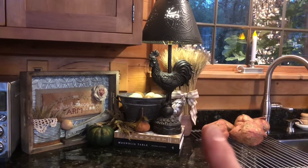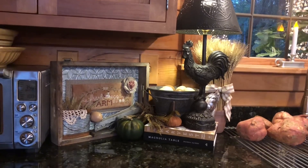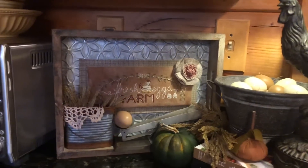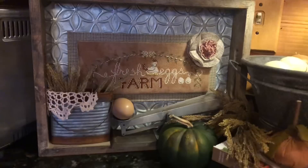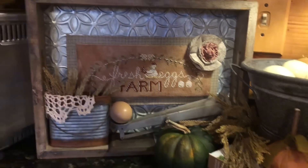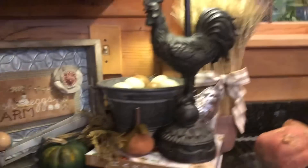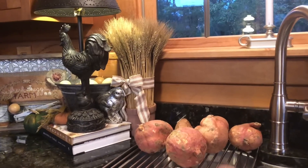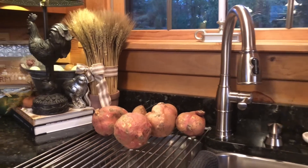Next to the sink I always have this lamp — that's from my friend Tina. I love that chicken lamp, it is one of my absolute favorite things. It stays on all the time, it's kind of like our nightlight for the kitchen. I went ahead and put my egg scale on there, put some wheat in the basket. This is a real pumpkin, and then I have some books, a fake pumpkin, some eggs in my basket, some wheat — oh, those sweet potatoes are for dinner tomorrow. Yes, I know they're huge — that's a good thing!